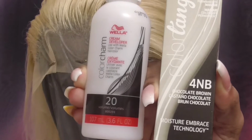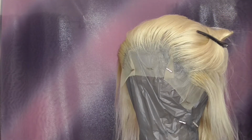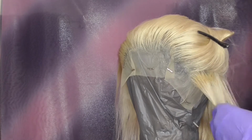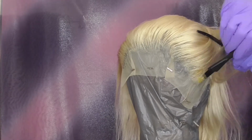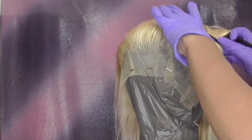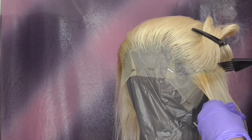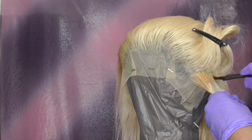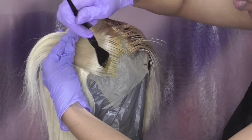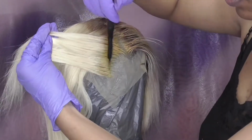I'm particular about my wigs, and I don't like color directly coming from the root. So I always do a dark root and then lead with color. I used the Watercolor Tango in 4MB with a 20 volume developer, and I just did my roots as usual. Even though I put the Vaseline and the Got to Be Free, I was still extra careful just to make sure that I did not stain my lace.